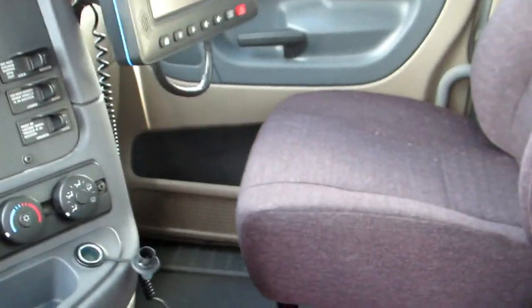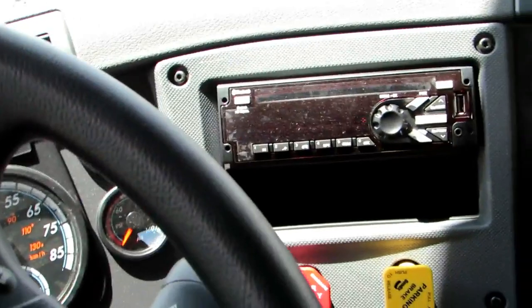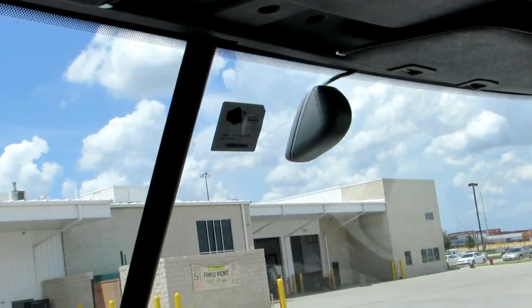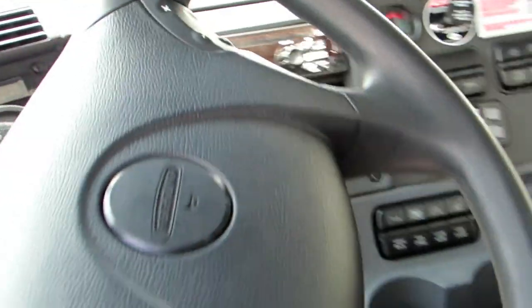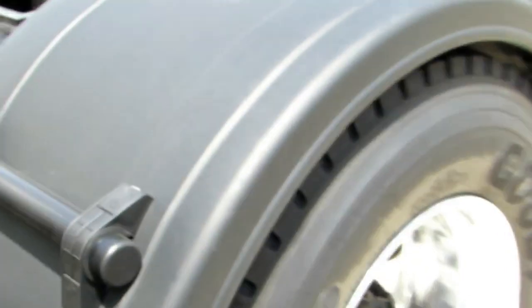This is how it looks inside the new truck — look here, it has no gear shifter, it's an automatic. My understanding is that all the new trucks coming in are going to be automatics — they are shifting to automatic transmission. It also has a camera that faces outside. Generally speaking everything else is like the old trucks have, but the difference is they're gonna be automatic. I think JB Hunt is shifting to all-automatic operation.